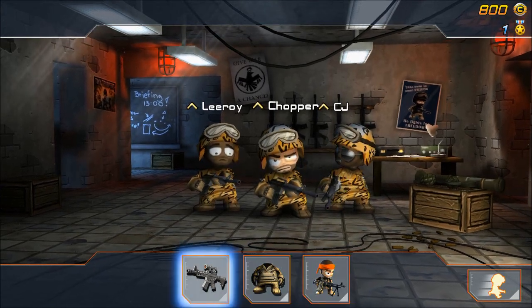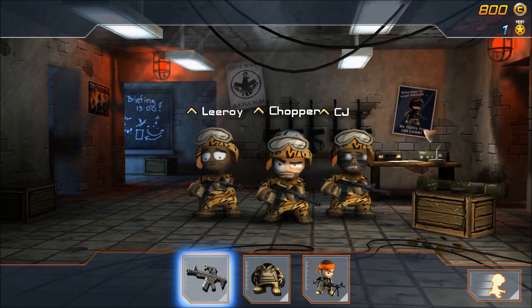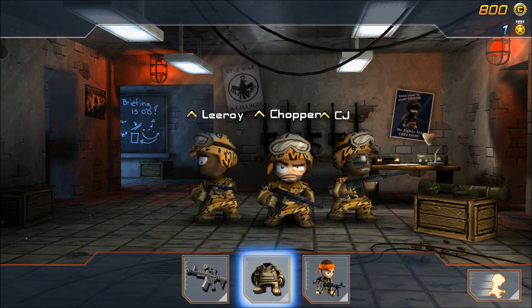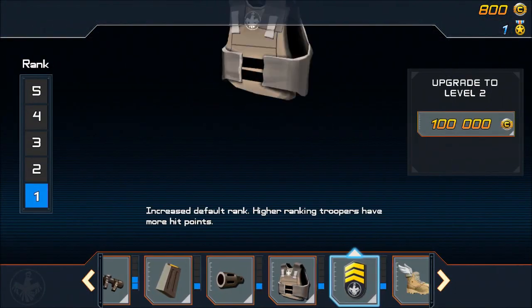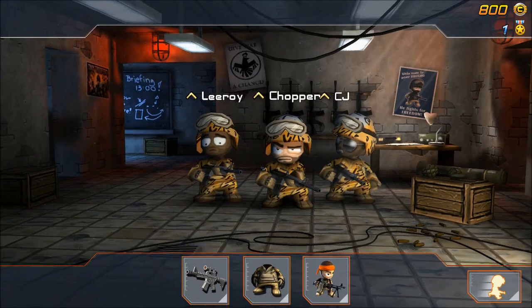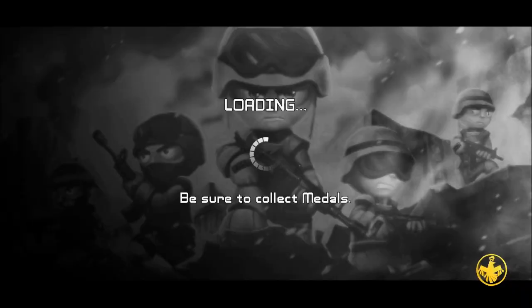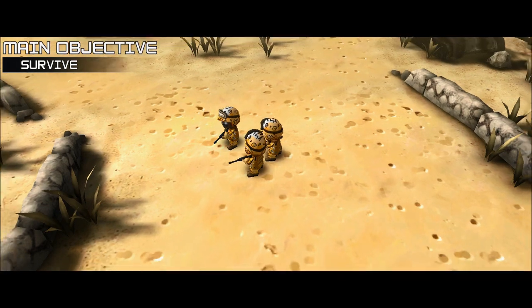So basically, when your guys die, you do have the option of reviving them if you want. Because obviously, the more you play with them, the more they're going to increase in rank, which is why it's important to upgrade the default rank. But it does replace them with new guys. So we're gonna jump into a different mission. Man, that sucks, because those guys were actually getting pretty good.